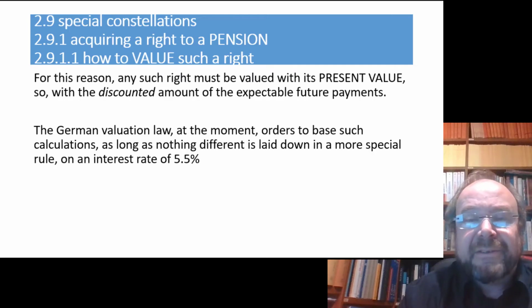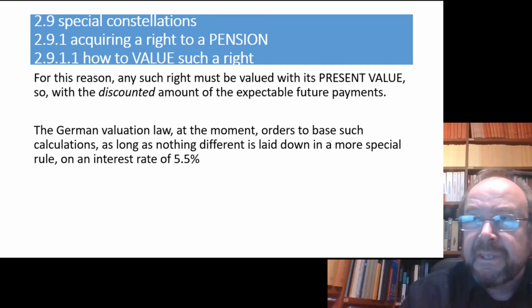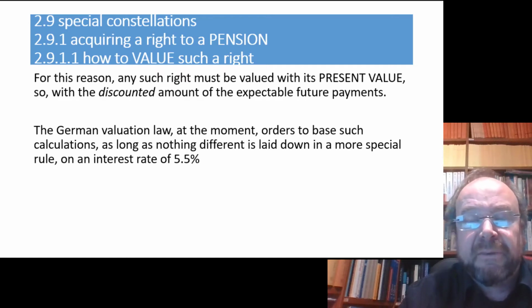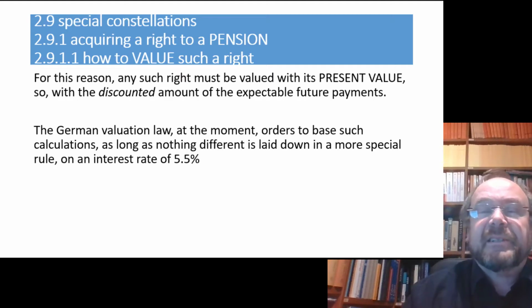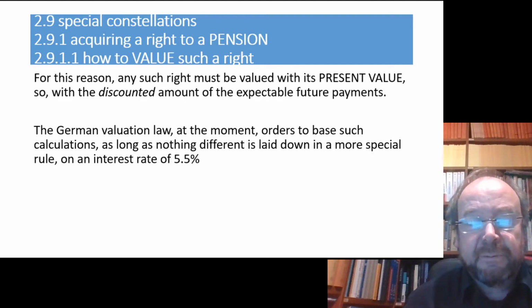Now, if you look to the market interest rate, there is never the one and only market interest rate. Also there would be different people offering different interest rates to you. You could end up with enormous quarrels about the adequate interest rate. And so the German valuation law, which applies wherever there is no special valuation rule, says in its general part that at the moment, at least still, you have to do calculations with an interest rate of 5.5% if no other rule states otherwise. And here in our sector, inheritance tax, no other rule says it differently. So we take 5.5% as the basis for our calculations.